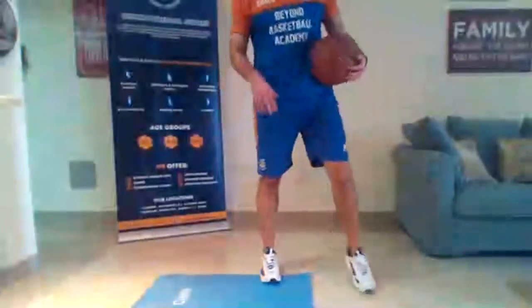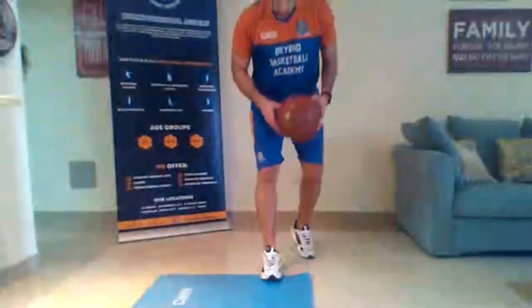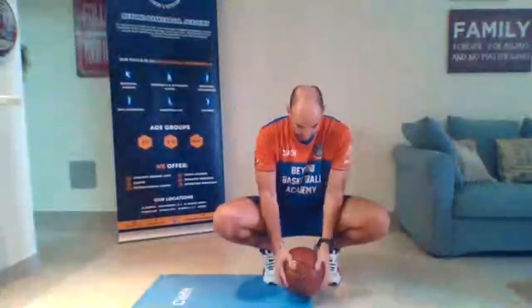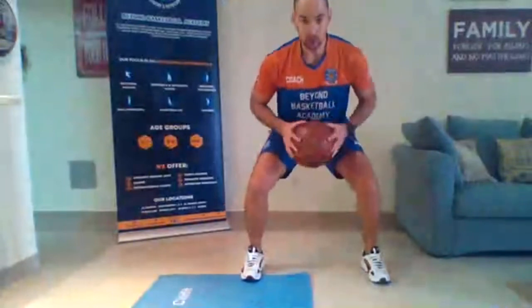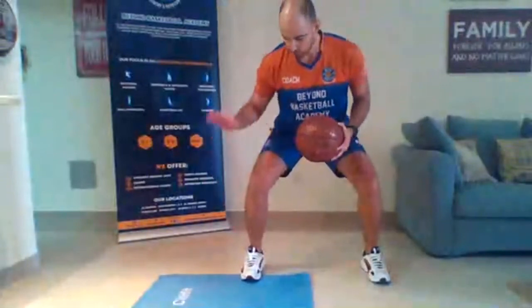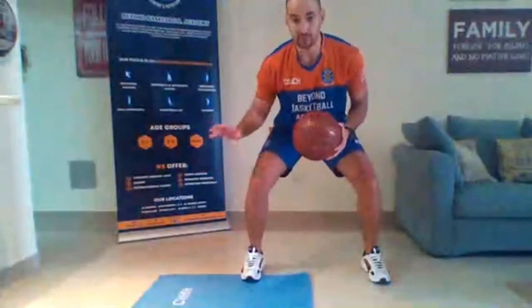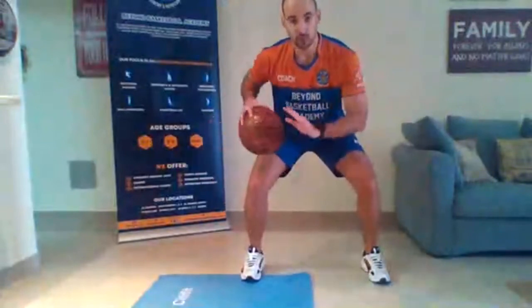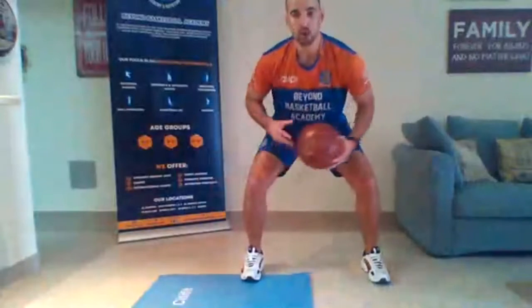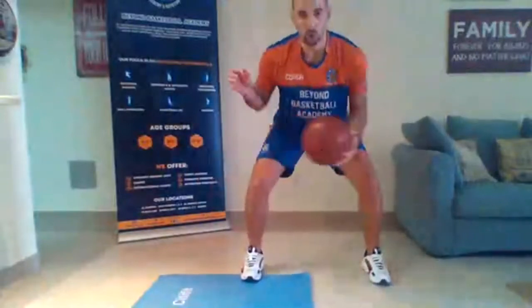Now we have right hand dribble. Like you see, we start with very easy drills, because we want to start with something easy, and every practice we're gonna make progress. So the next one is very easy. You will be in triple threat position. Stay low, chest up. Then you will dribble the ball at waist level as fast as you can, 20 reps. Make sure that you protect the ball with your left hand. Ready? On three, two, one, go.